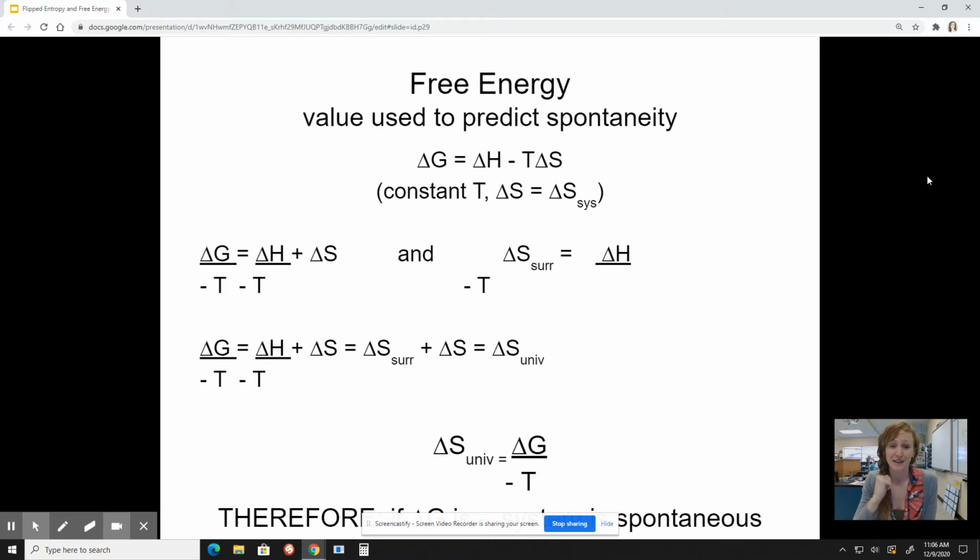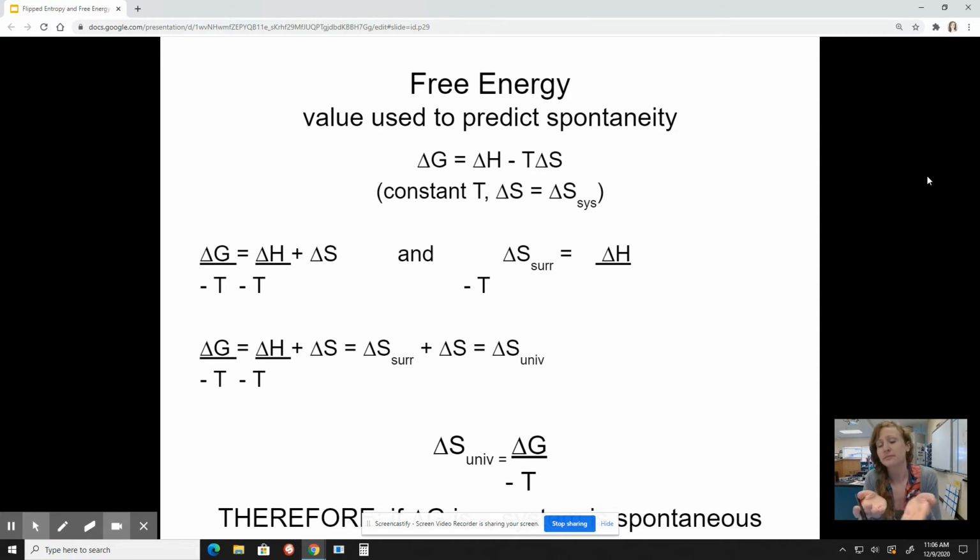Not one of them provides a conceptual explanation for free energy. So that's kind of what it is. Now let's talk about what the AP College Board cares about, and apparently every other college chemistry textbook out there cares about, which is how free energy is used to predict spontaneity.